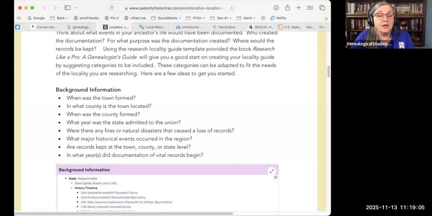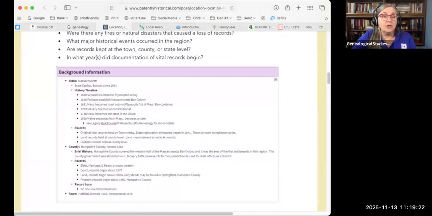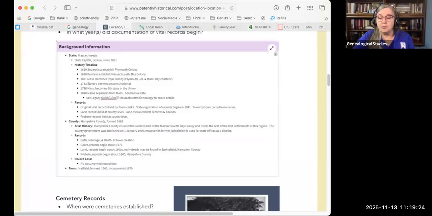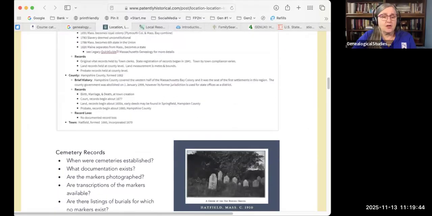when was the town founded, where was it located, were there any natural disasters? You would want to know that. Did an epidemic go through, and there were a lot of people that died, and that's why there are so many in the cemetery for that year. And she shows how you can just break it down. And in that, you can have links to where you found it, like a library or an archive. So you can put links right in your research guide so that it takes you to those specialty collections and databases as you're doing research.